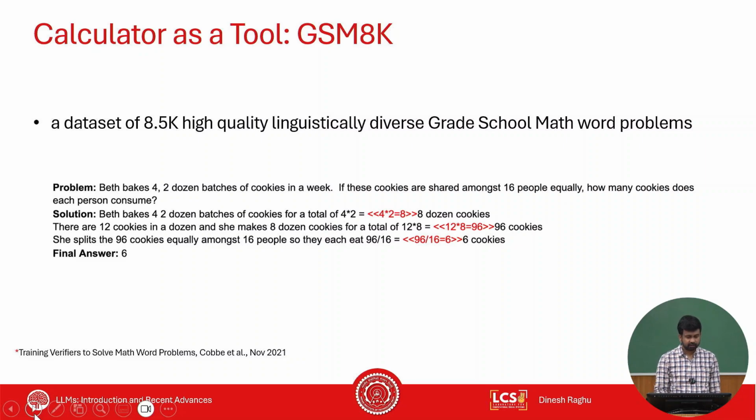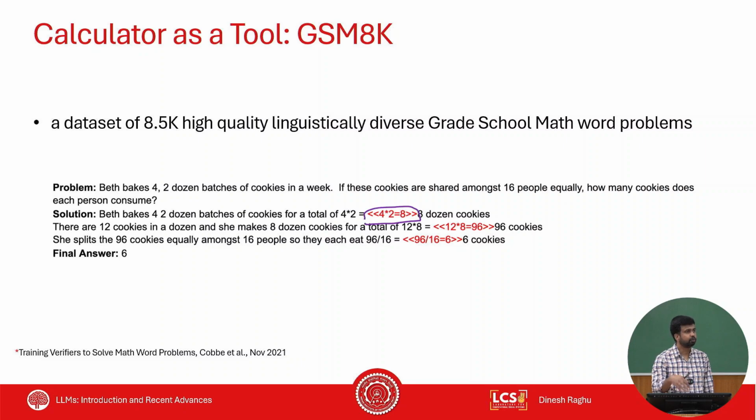They also used humans to create solutions for these, rather than just giving out the final answer. Humans were asked to solve it step by step as a grade school student would solve it. Like, first write a natural language sentence that describes the first step, and then do the intermediate calculation, and then the next step, the next intermediate calculation, and finally the final equation, which gives you the answer. So when the data set was created, this annotation was not present in the data set.